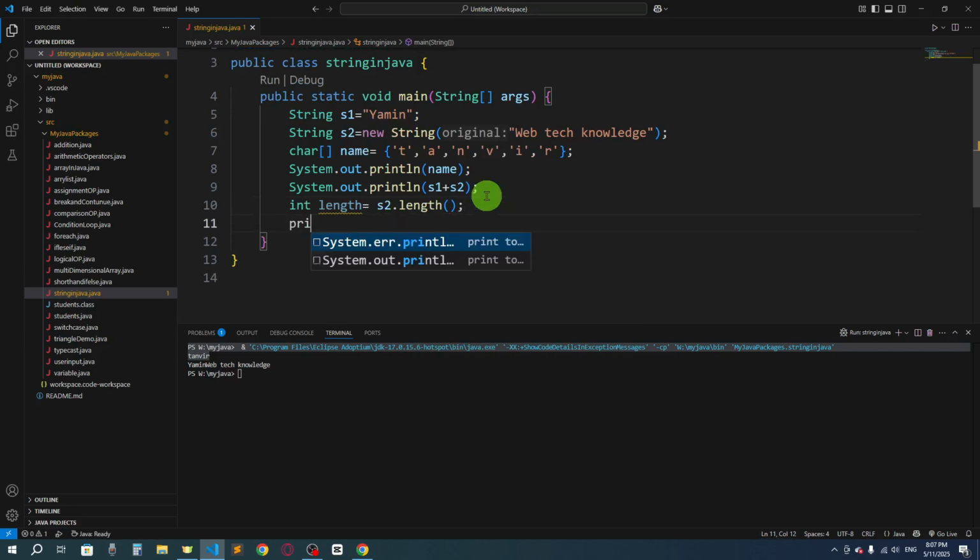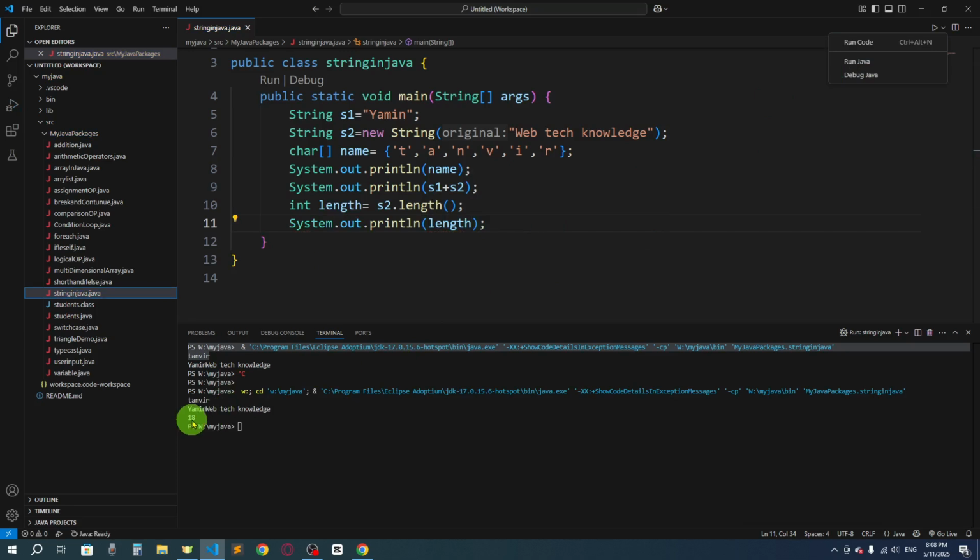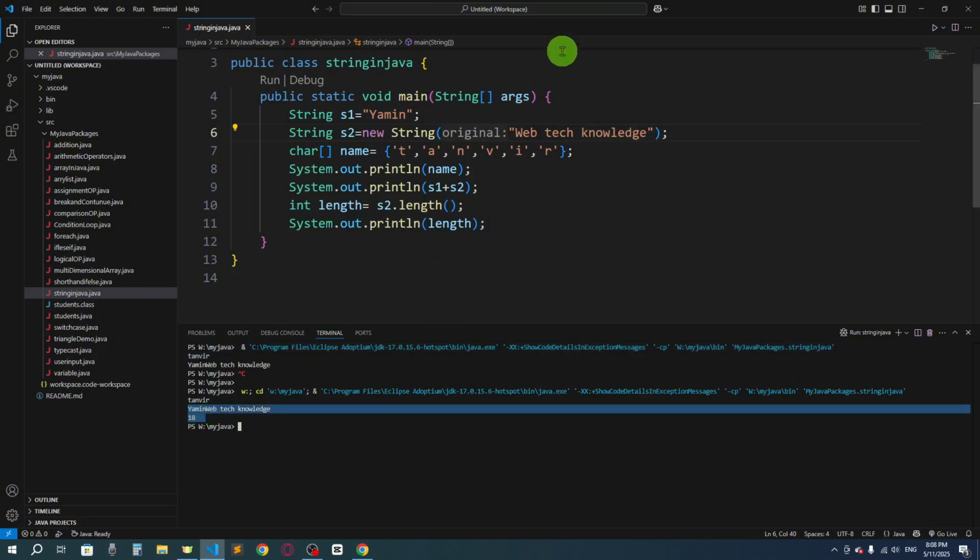Now if I print this length, here you can see the length is 18. So let's check: 1 2 3, space, 4 5 6 7 8 9, 10 11 12 13 14 15 16 17 18. So we have 18 characters, so the length is 18.